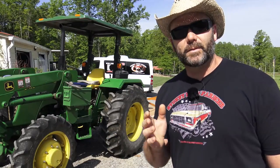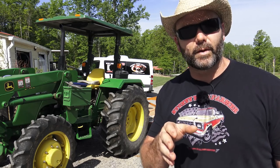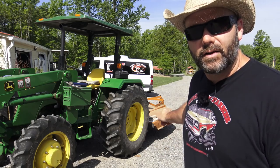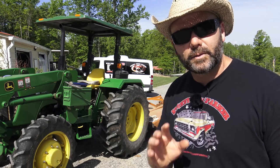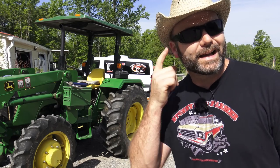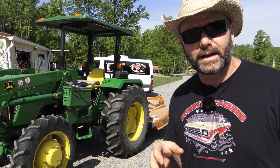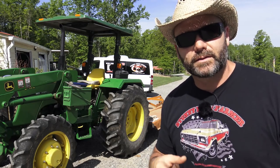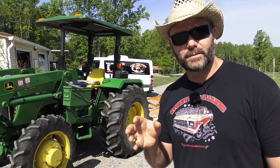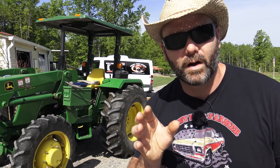Okay, now folks, I hope you've learned a little bit on this quick video on how I get the tractor ready to start mowing. So we're gonna get out there and start mowing. One thing of note, every 6 hours I have to go through and lubricate all the lubrication points on the brush cutter and inspect it and make sure everything's okay. I gotta keep my ears peeled for any kind of strange sounds or anything like that. You have to use all your senses when you're mowing with the tractor and make sure you don't mess something up. Sometimes you could be listening and looking and paying attention and still something goes wrong.